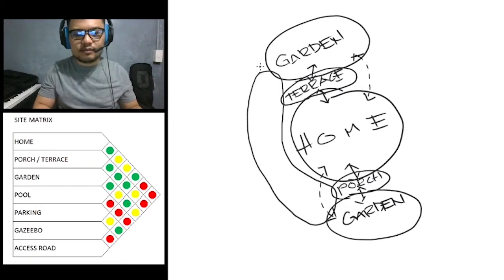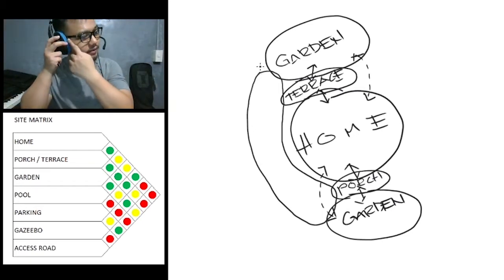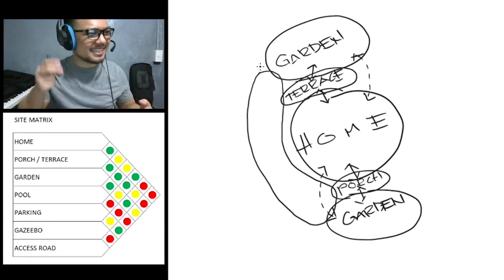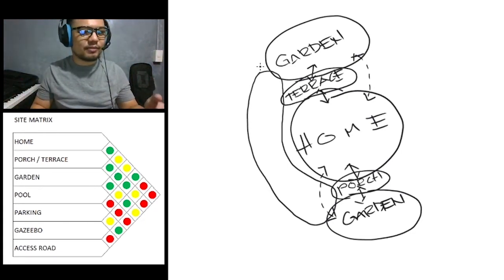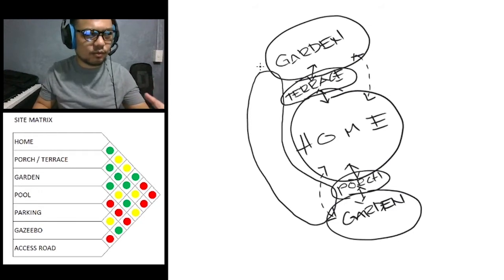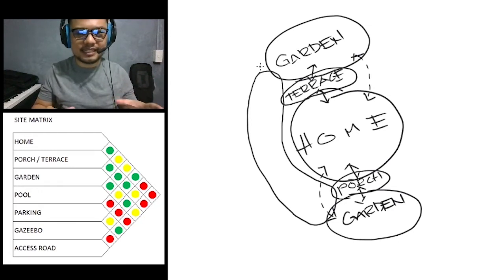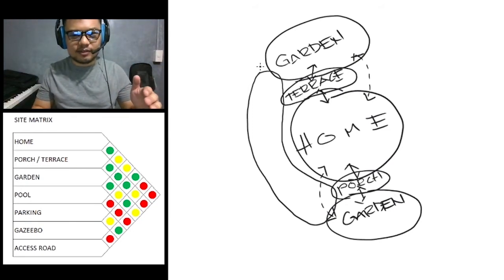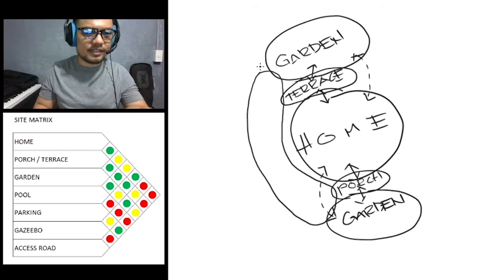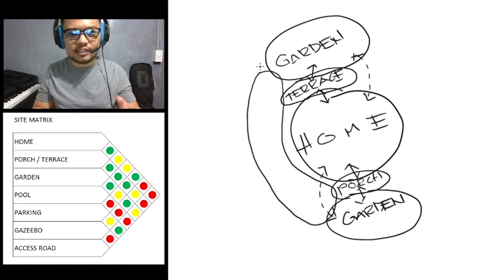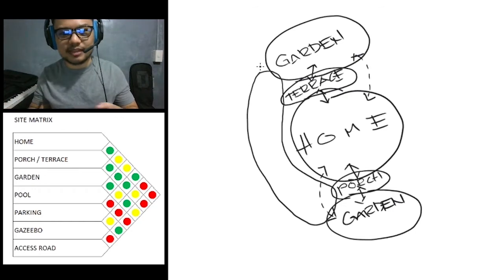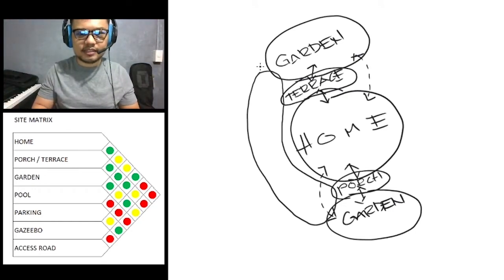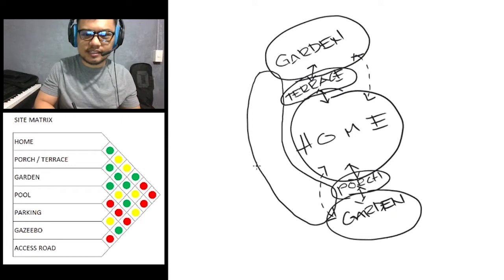Another thing, while we're approaching this bubble diagram, it's really hot here in the Philippines, but the way we're approaching it is we're showing where everything is. We're not just placing it anywhere we want. We're already dictating this is where this goes, this is where that goes. We're making it possible to follow the matrix diagram, and we're also making it possible to translate it into an actual plan. So in this particular case, I have the pool here. It's this long, long item here. So we'll label that as the pool.